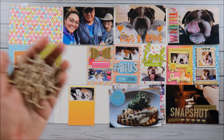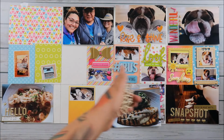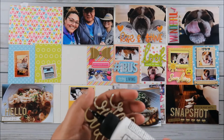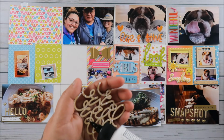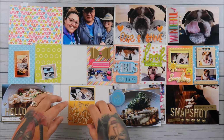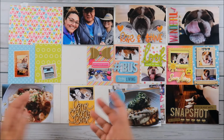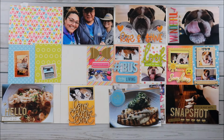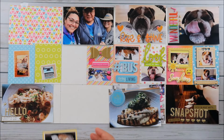Wait, no. Only the middle. If you're on the Project Life Obsessed group, you'll know that I got a new printer. I got the Epson PictureMate 400, because my selfie, I'm still kind of resentful towards it, but it's not working for me. It's giving me problems. So I decided to do the PictureMate, because everyone was raving about that. And I thought, you know what? I'm going to do it. So I did it, and so far, you guys, I am in love.